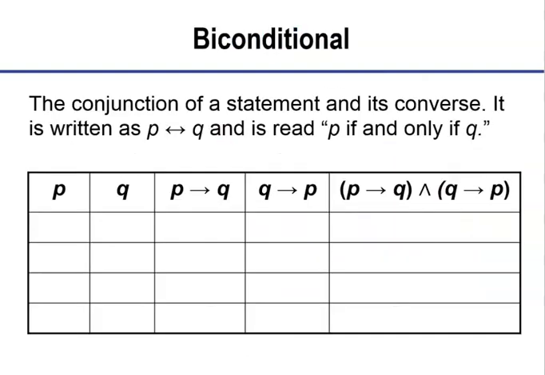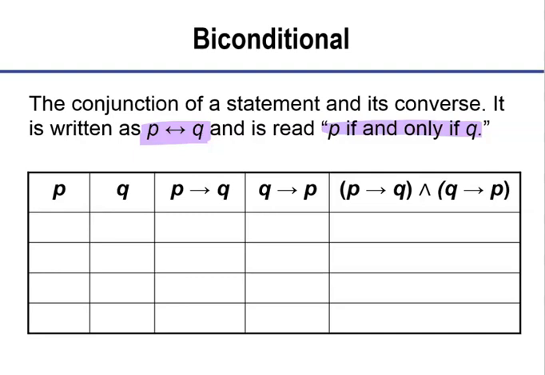Now I've got another truth table for you. Not only that, it defines something called a biconditional. Notice the notation here. So a biconditional is the double arrow. Now really what it is, the definition of it is right over here in the last column of your truth table. It means if P then Q and if Q then P. And it's read P if and only if Q. But it really means P implies Q and Q implies P, both directions.